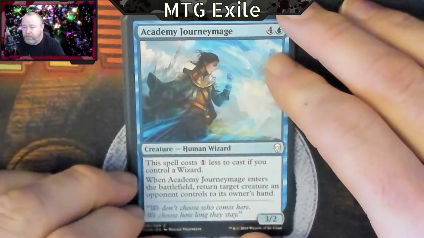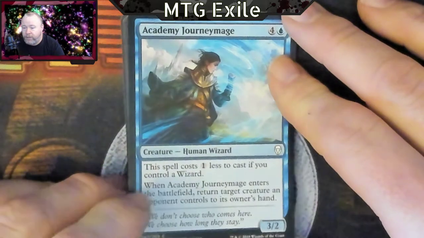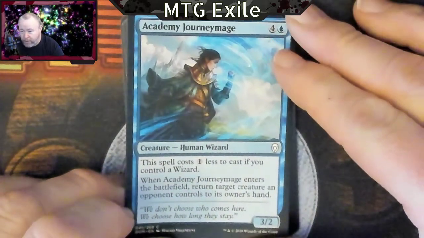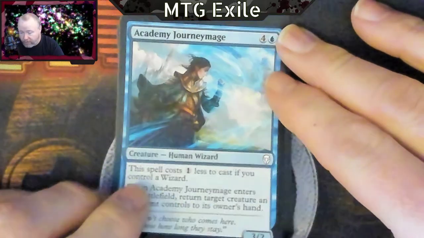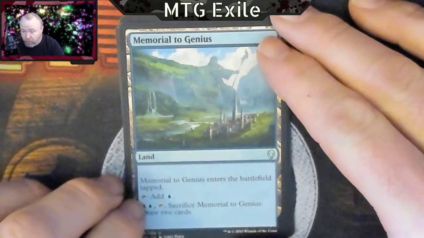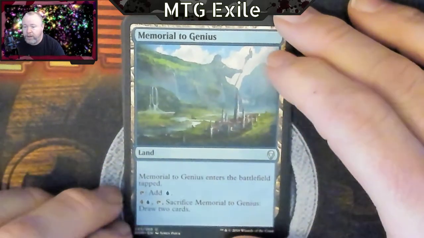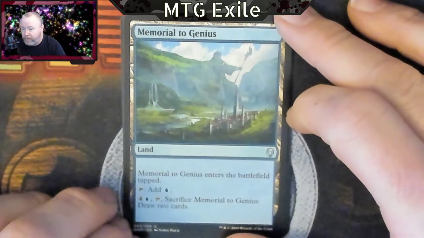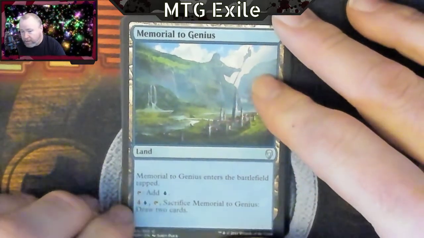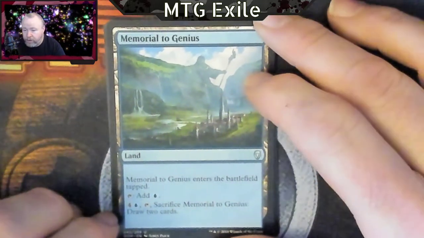Academy Journeymage, 3/2 for 5. A spell costs 1 less to cast if you control a Wizard. When it enters the battlefield, return target creature an opponent controls to its owner's hand. Memorial to Genius, this is for me. It's a special land. When it enters the battlefield, it enters tapped. Tap it and add one mana. If you tap for 5, sacrifice it and draw 2 cards.